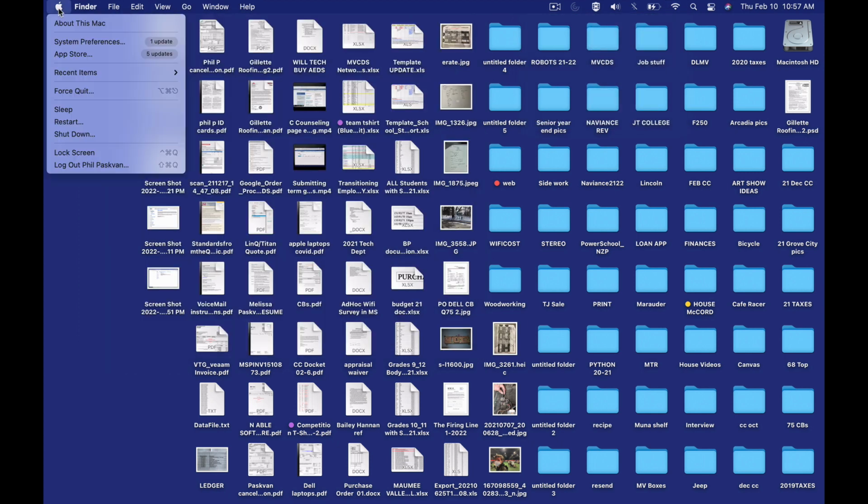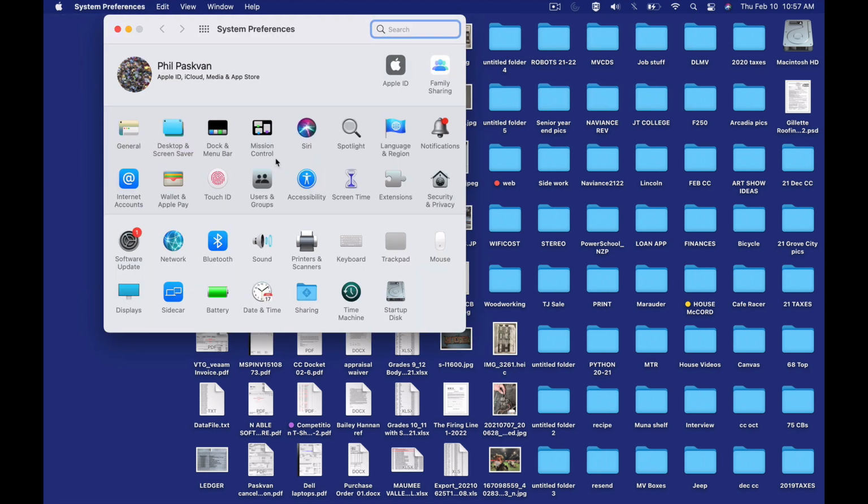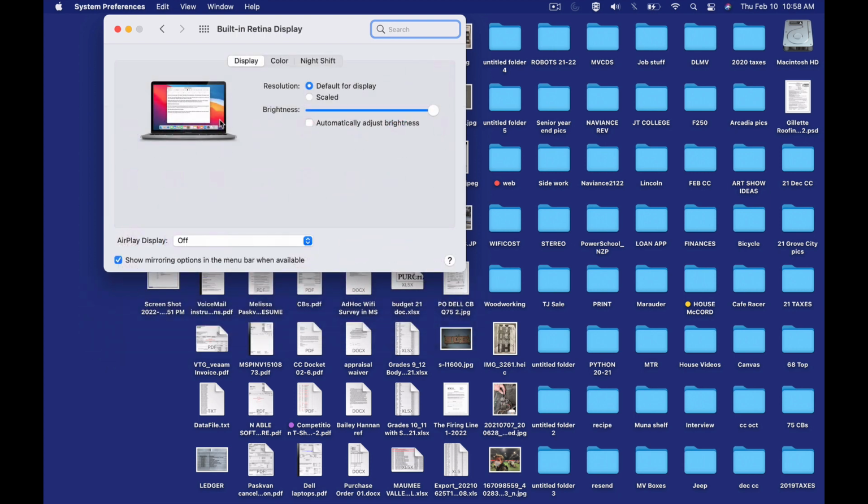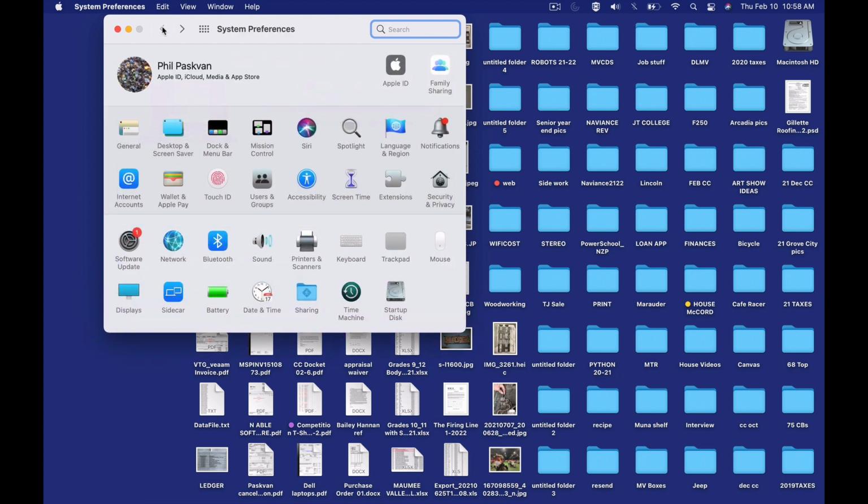Let's see. Go back to System Preferences again. Most of this other stuff I wouldn't worry about. Like if you have multiple displays, there'll be a button that shows up here that says arrangement, and you can make an extended desktop. You can have it mirror, like you would have the same thing on your desktop as you would on that screen, or you can make it extended like you have it in your office right now. That's where that's done in the displays setting.